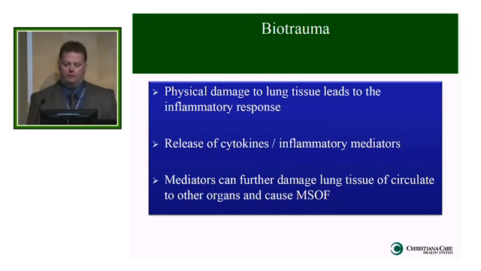So why do we care about this stuff? All this shear force in the lung causes biotrauma. So atelectrauma causes biotrauma. Biotrauma is that physical damage to the alveolus releases those mediators that you've heard talked about, and that can lead to extra direct tissue damage in the lung, as well as can go out and harm other organs. So you get the release of cytokines, inflammatory mediators, all those markers that damage is starting to take place or is taking place, and they can circulate. So that's another reason why we care about recruiting a patient right and ventilating their lung properly.